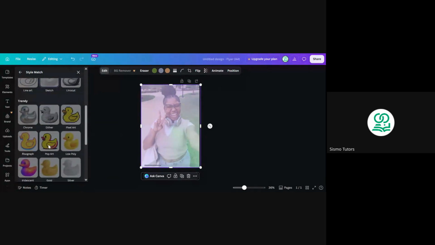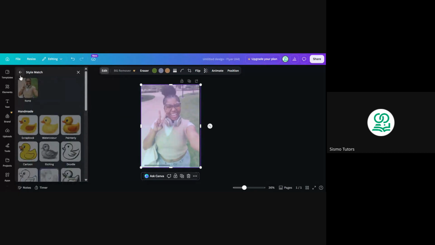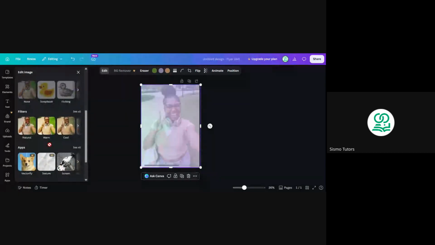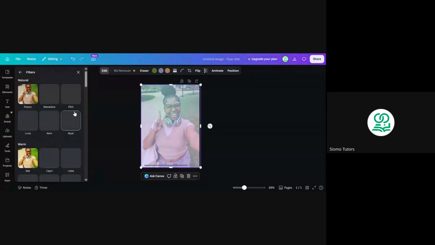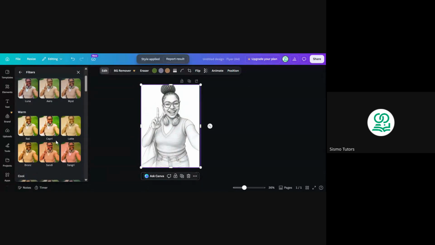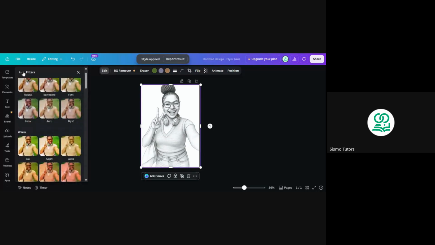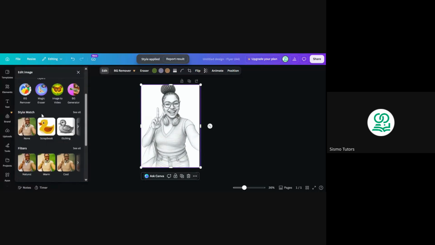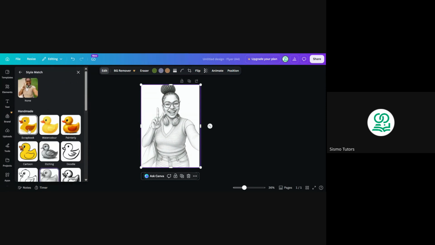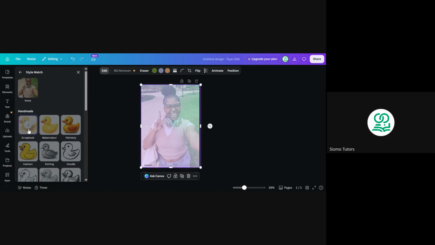This is also the filters. The style match has different effects, and the filters also have different effects.